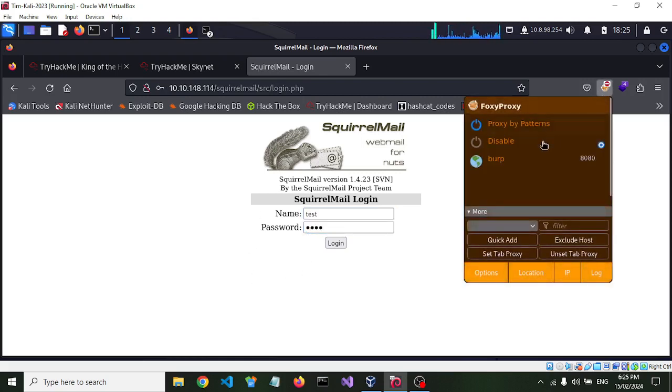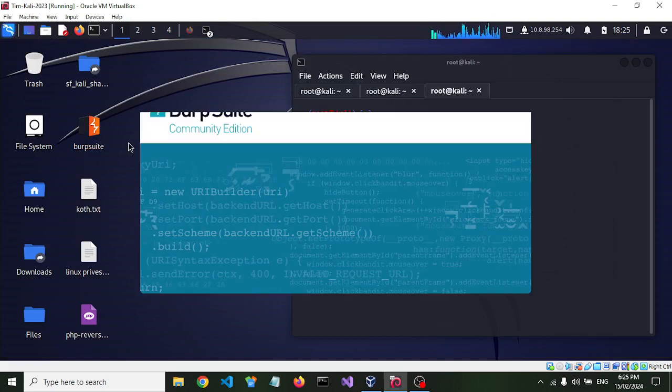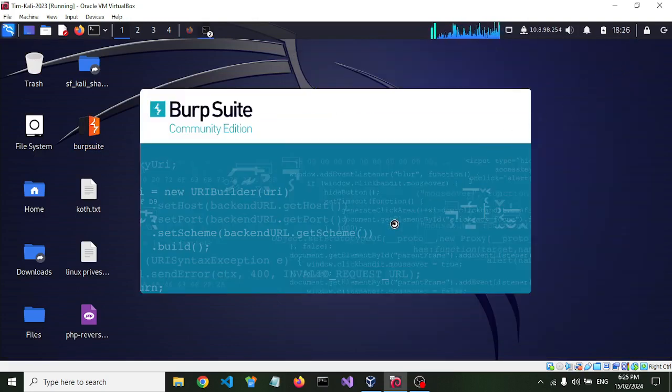So we'll turn on our proxy, which is an add-on for Firefox. You set up on port 8080 to intercept the request. So now we'll just start burp suite. Wait till that starts.